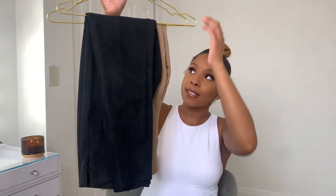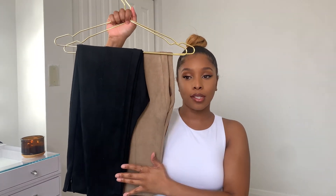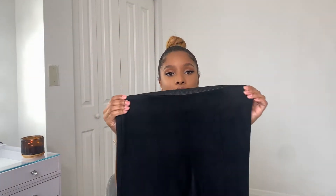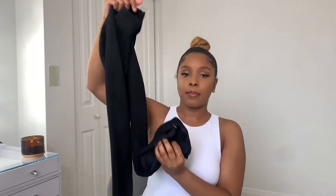Item number two — I'm sure you guys have seen these everywhere, and you can still find them at Zara. They are the suede leggings. I got them in two different colors: tan and black. Can't go wrong with some black leggings. I like these because you can zip them up at the side and they're stretchy at the waist. Even though I couldn't fit these last year, I was not giving up on them. They also have a zipper at the bottom for an open-pants look, which will go great with some booties or strappy heels.